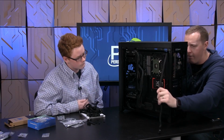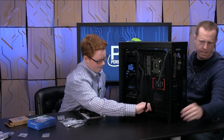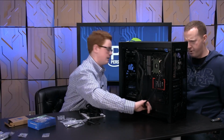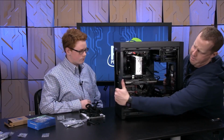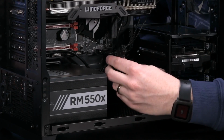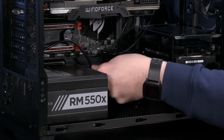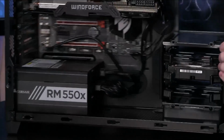And there we go. We can feed it through there. And then you want to go ahead and feed that back through the front for me. Is that there? Yep, perfect. And then if we rotate this, there is a slot here for 6-pin PCIe and 4x4 CPU. And again, it's keyed, so you really can't do this wrong. And voila, now we have that.